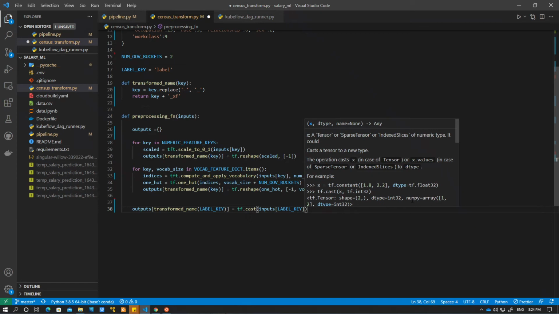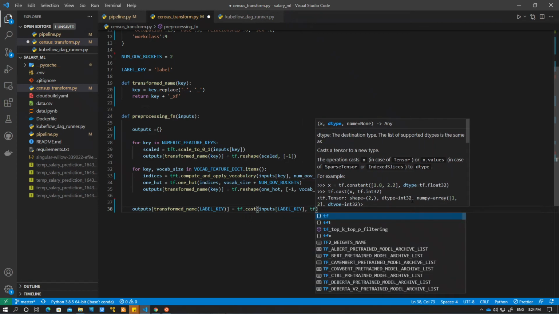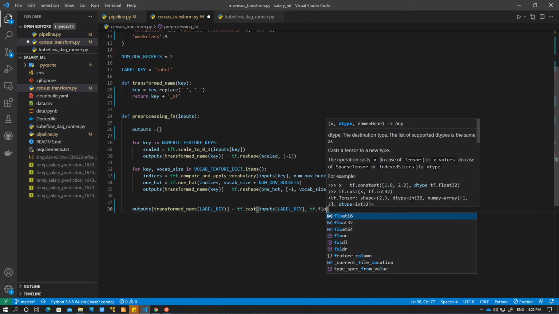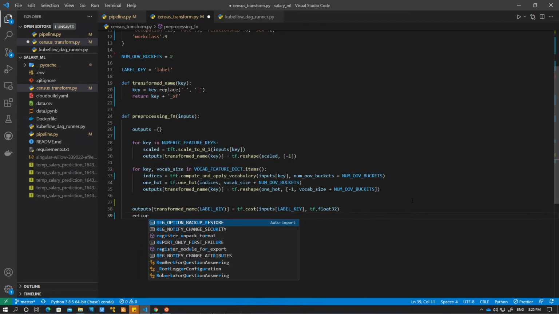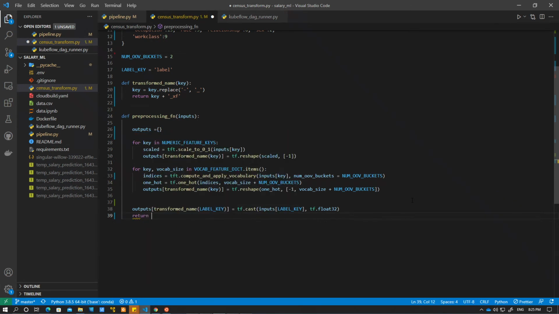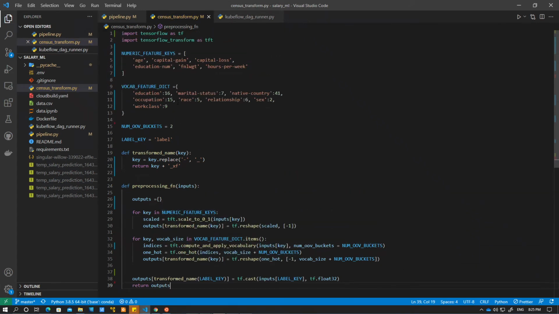We want to cast it to float 32, so we say tf.float32, and then what we have to do is return outputs, right? So we are done writing our transformation function.